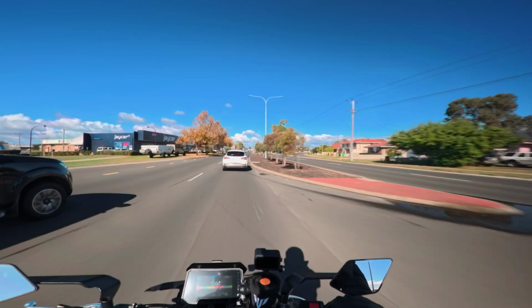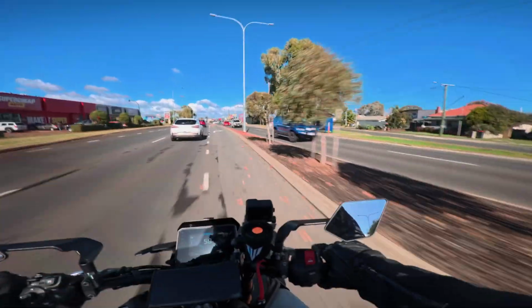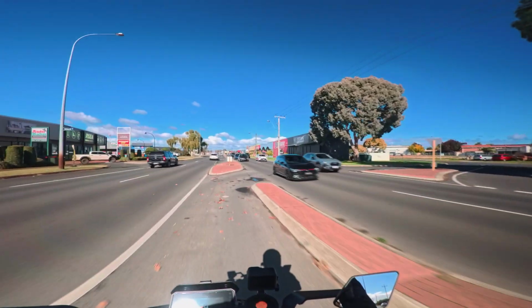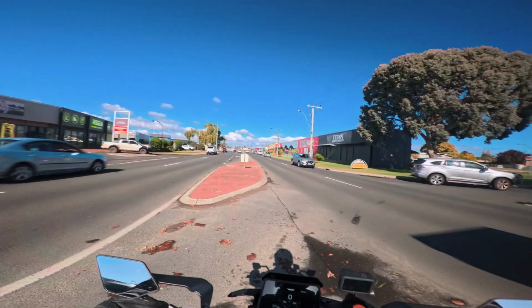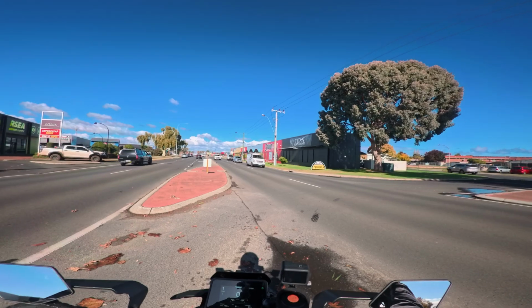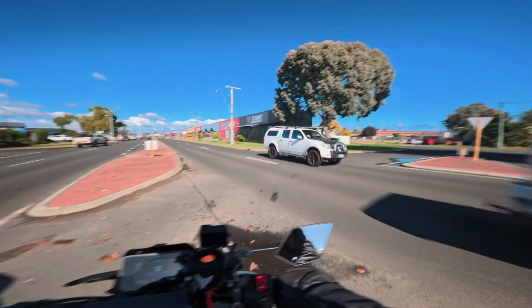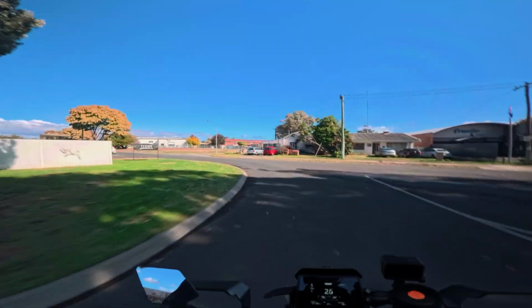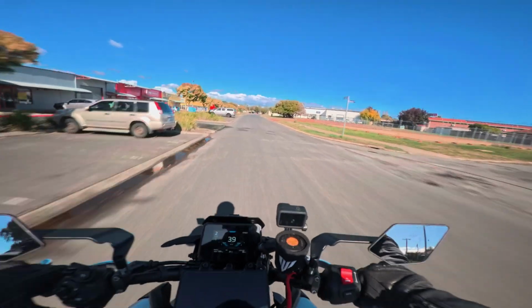I'll see if I can go somewhere where I can demonstrate second gear. Probably wasn't a good idea coming into town on this ride if I was trying to demonstrate that. I kind of do wish I did a 0 to 100 pre-tune, but it is what it is. But second gear now has no lag, so that's kind of amazing. I'll show you. Alright, let's go. Second gear, 30 kilometers an hour.